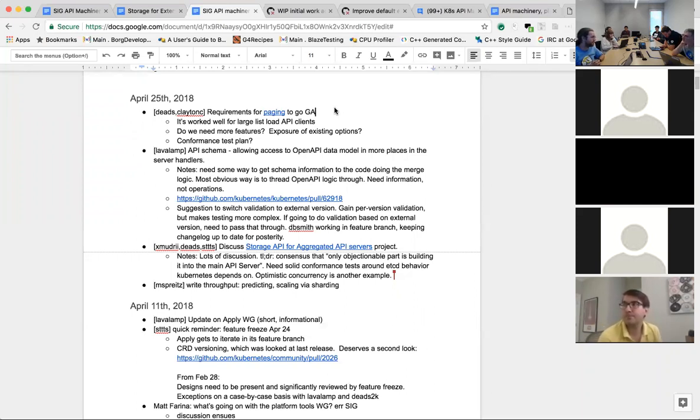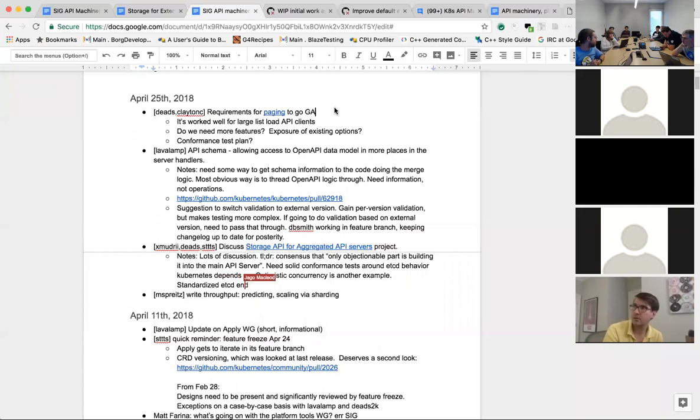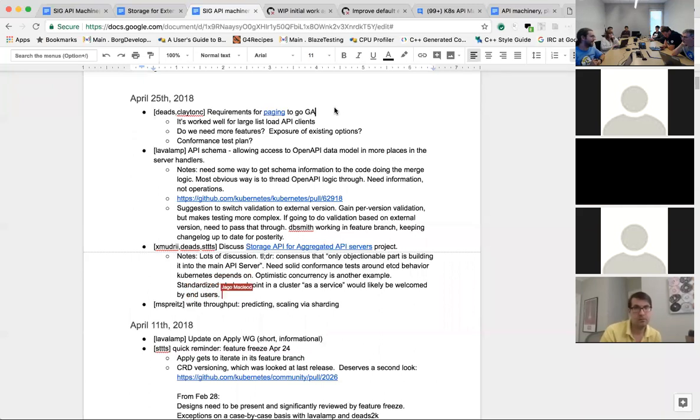Like, they just want something that works, and they don't want to think about it, and that's why they don't want to operate it. So if we can offer a standardized etcd endpoint in a cluster, I think that would make a lot of people really happy because they could use that without thinking about it. And I don't know how we want to look that up, but I think it's something we could keep in an ongoing manner. We could even, if we have a centralized location, make that centralized location begin to serve a real storage API.